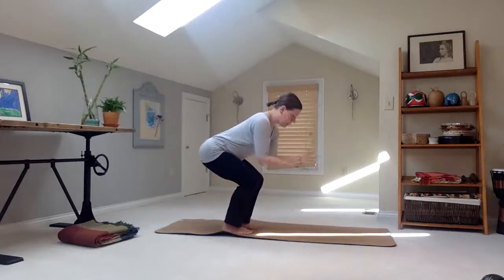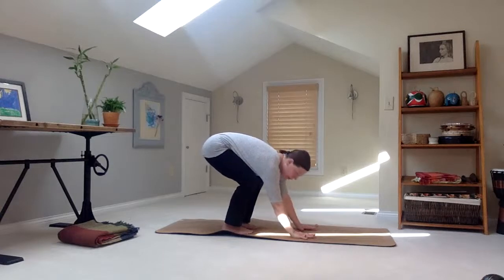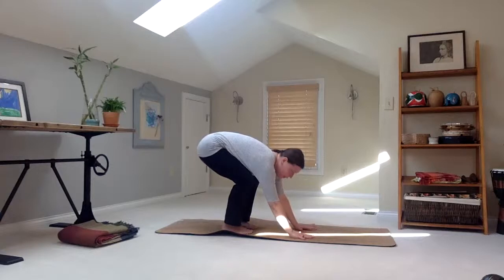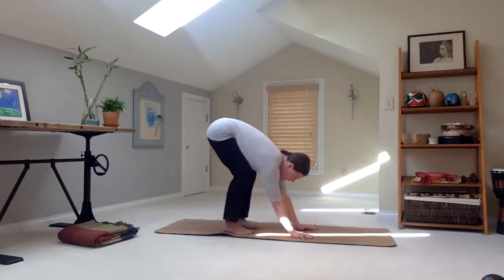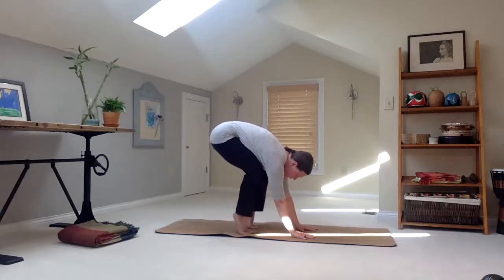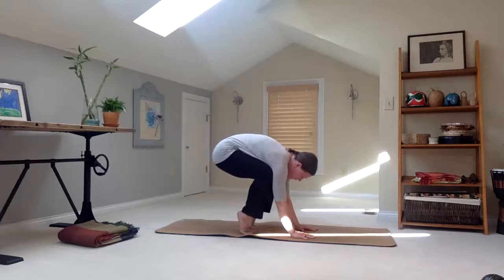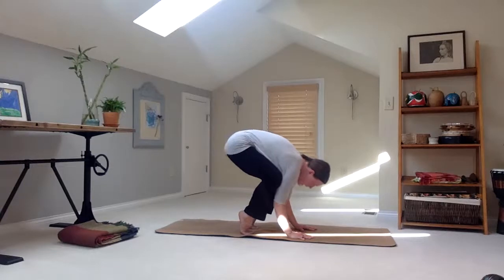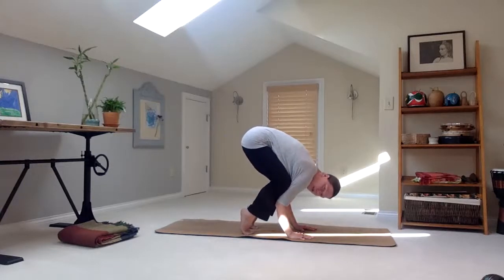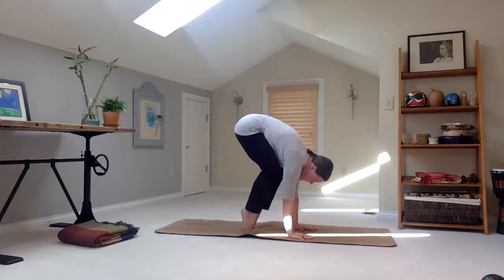Gently bend into your knees. Bring your body forward, placing the hands as wide as your shoulders or a little wider. We're going to find a little crow here, a little crow play. So what I want to do is try to place my kneecaps in my armpits. Really, truly feel your kneecaps in your armpits. You may approach this with bent arms, or you may wish to approach this with straight arms.